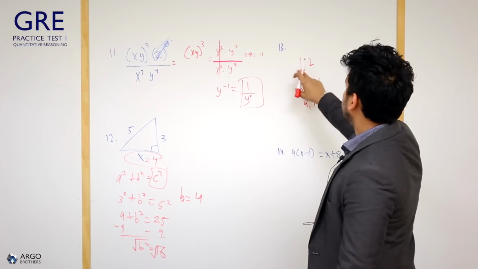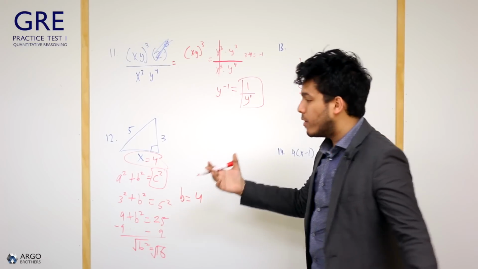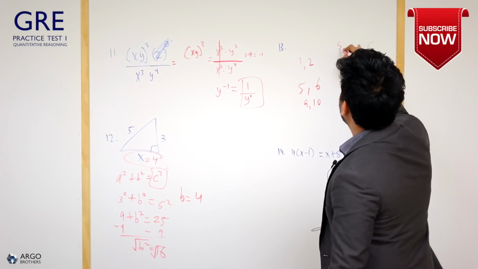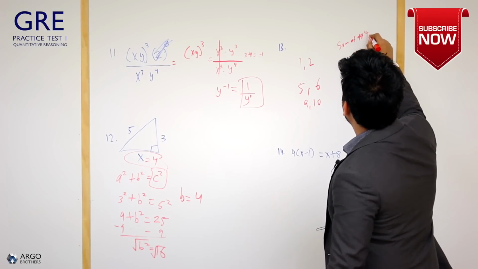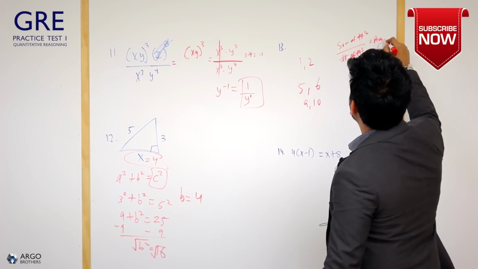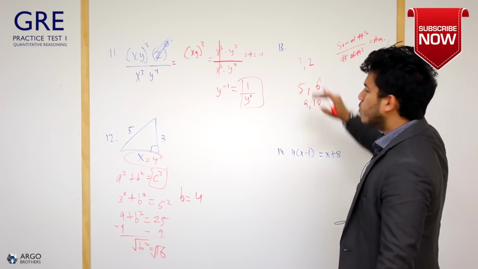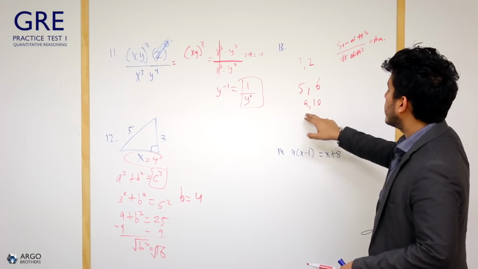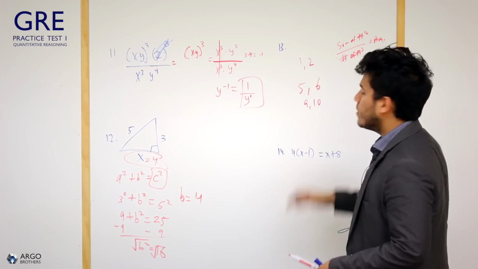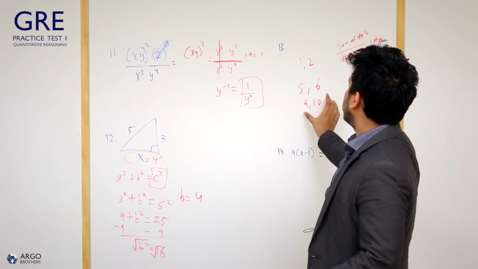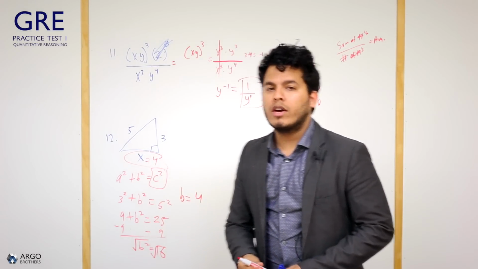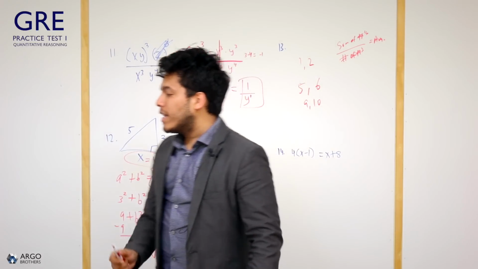Let's see. 2 plus 1 is 3. 3 divided by 2, is it an integer? No, it's not, right? I hope you know the average formula: the sum of numbers over the number of numbers is equal to the average. So you probably know this, it's pretty easy. You can do it in your head. Once again, 10 plus 9 is 19. 19 divided by 2 does not result in an integer, right? You get something like 9.5, because the number is odd. Anything divided by 2, if it's not even, you're not going to get an integer. So it's not answer choice A.